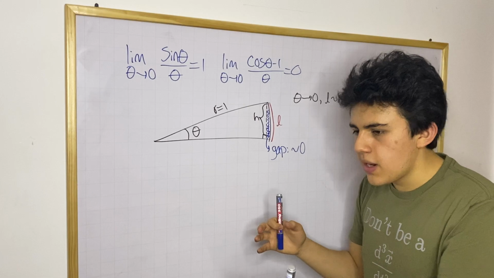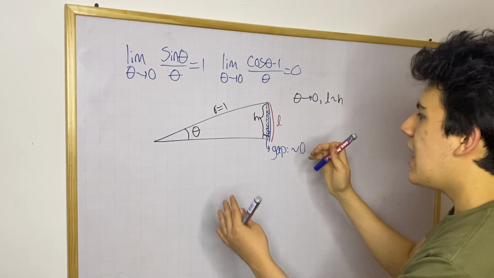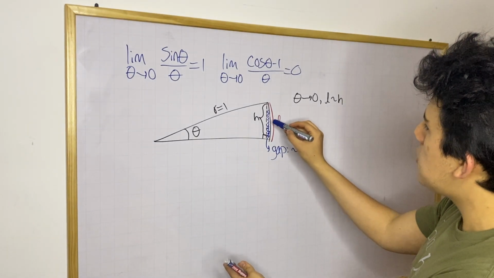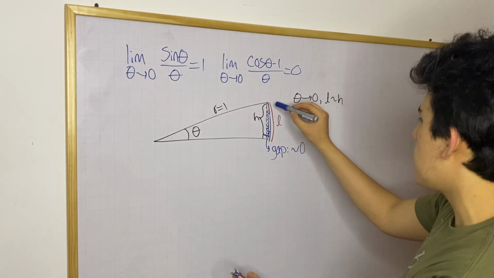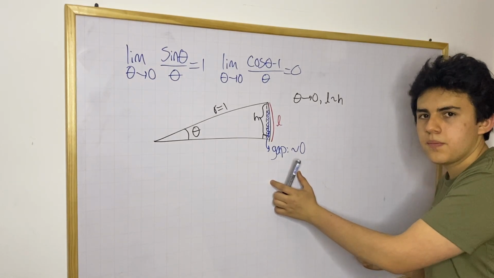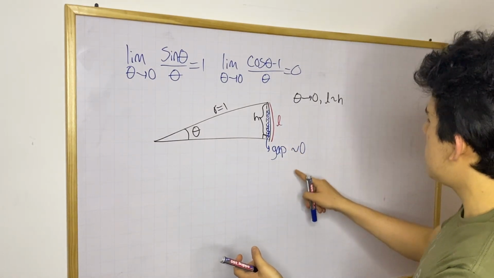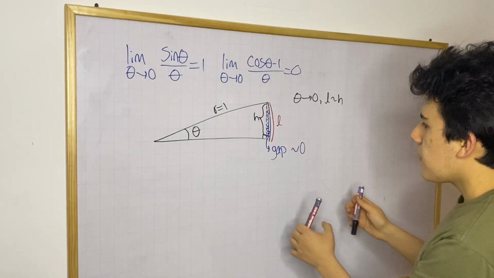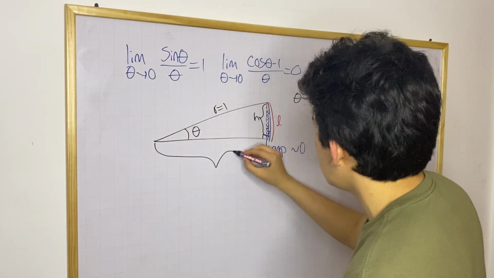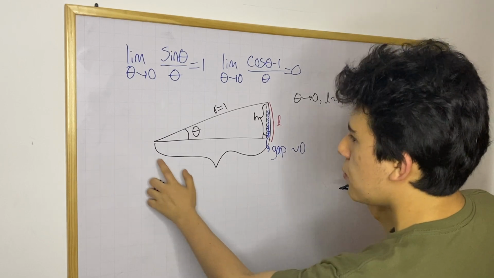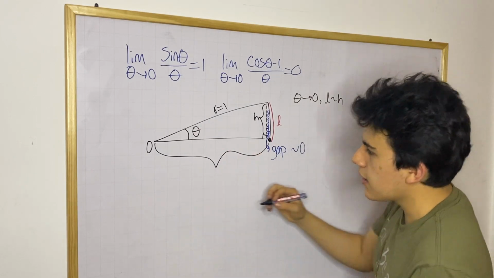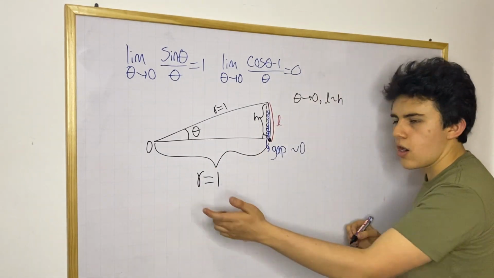What picture do you need to have in your mind? Well, imagine you have this curve, and that curve is basically on top of H. And if it is on top of H, that means that the space between the height of the triangle and the length, or the circumference of the portion of the unit circle, that gap would be almost 0. That means that if this gap is non-existent, then the width of the triangle, which would be from the origin to this endpoint over here, that length would be equal to the radius of the circle, r equals 1.